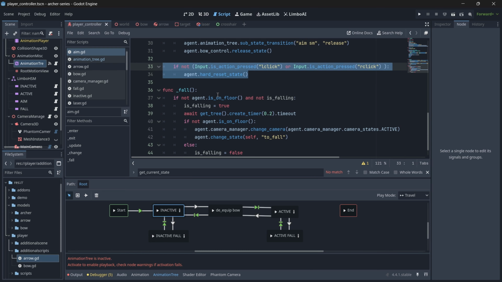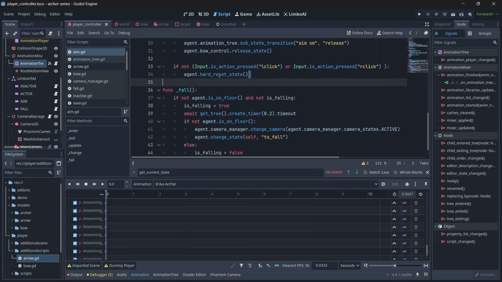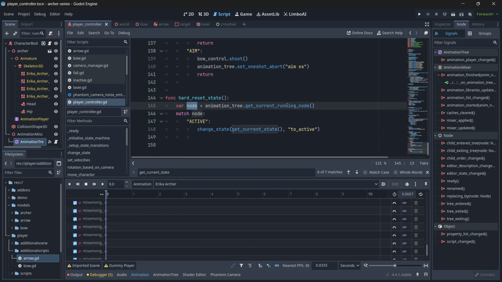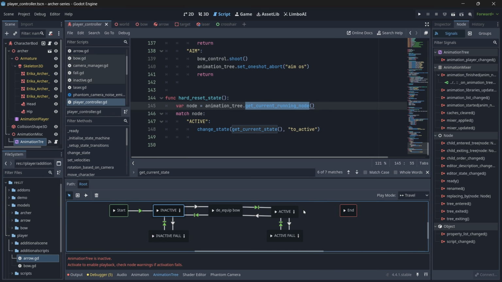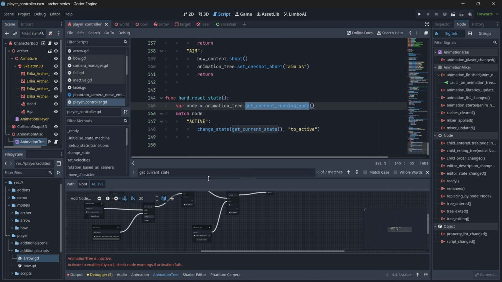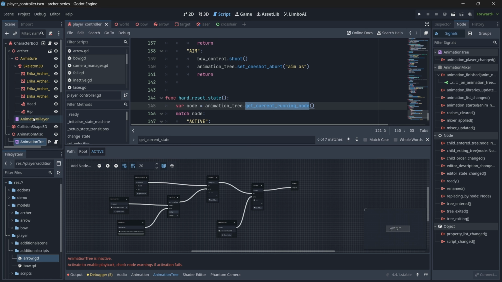So this condition will only run whenever the animation tree fails. At that time we hard reset our state. In the hard reset, first we get our running node. We'll just say which node we are in, and we'll be in the active. Again, we don't have a different aim node, so we'll be in the active. That means, yes, we have some mismatch.